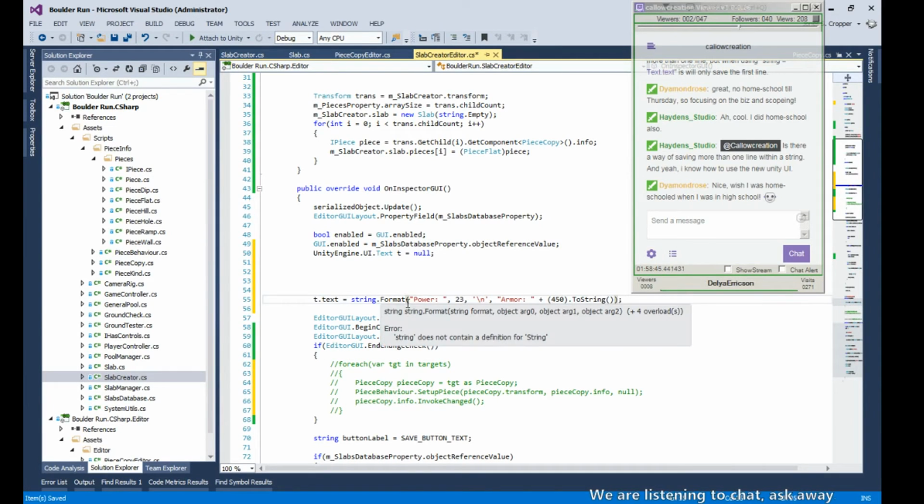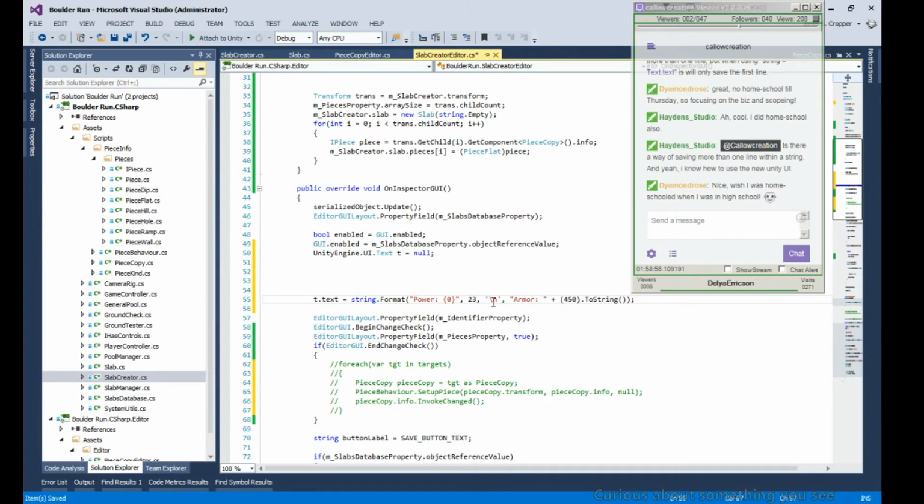So you can use good old string format and pass in your indices as such. You can have this as one of the indices, 0, 1, get the armor on the other side, but using a newline character in the string format or string concatenate will give you a new line break.